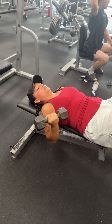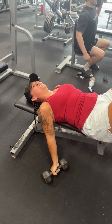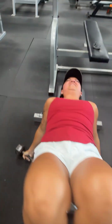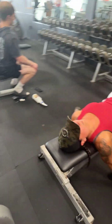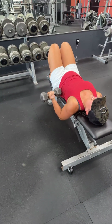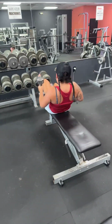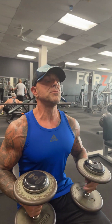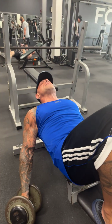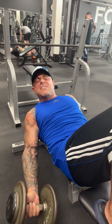There she goes. Keep pushing it. There we go. You feel that stretch now. That one's fatigued. Now you feel that stretch. Very good. This is very heavy for this movement because of the stretch it keeps on your bicep. So I can really put that. Right now I'm trying to stay around the 5 to 7 range.